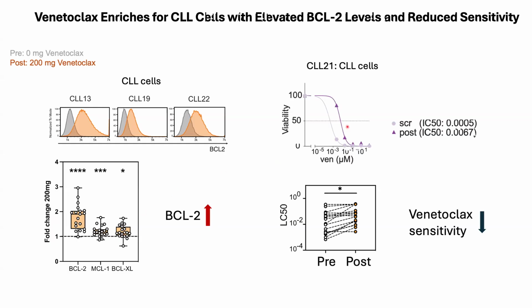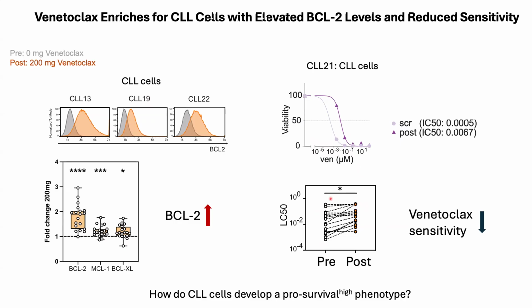A consequence of this change is that the CLL cells we recover from patients after this dose of venetoclax are relatively less sensitive to venetoclax. So we're looking at a dose response curve here of cells cultured in the presence of a titration of venetoclax, and you can see that compared to screening, this dark purple shows that the IC50 has greatly increased in CLL cells taken from this patient after venetoclax treatment. And for all the patients, we're summarizing the data on the bottom here, and you can see a modest but substantial increase in the IC50 of cells taken after they've been receiving venetoclax.